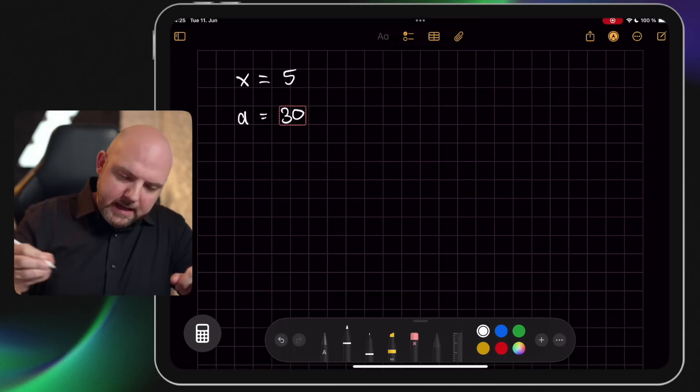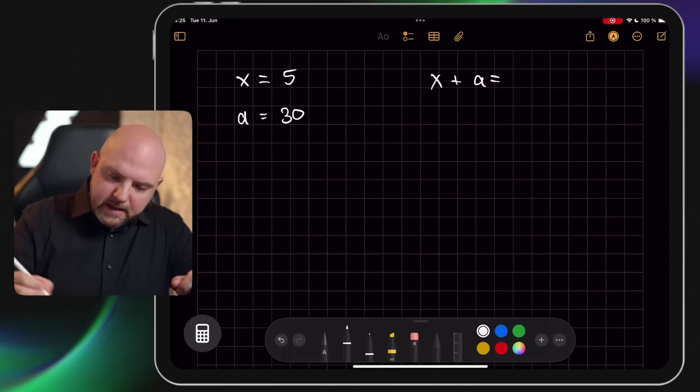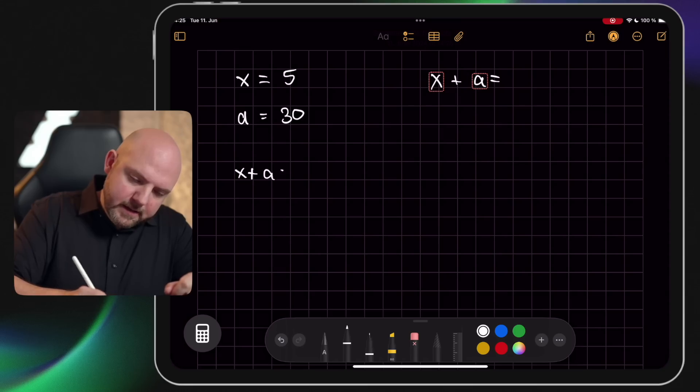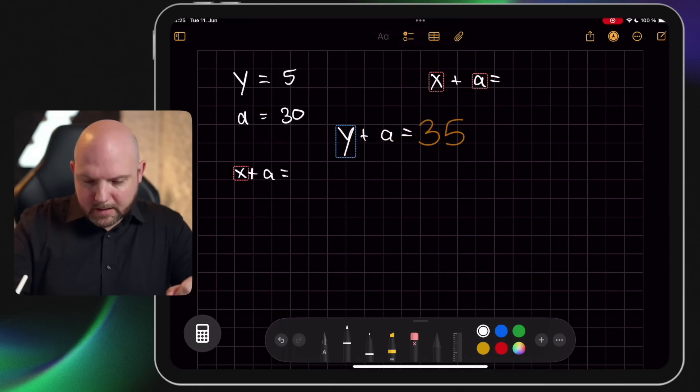So let's see if I copy, let's try to use another symbol. So let's make here an A, a small one, and now make X plus A equals and it still doesn't recognize it. X plus A equals. So it's the X that it doesn't recognize. And now it works.